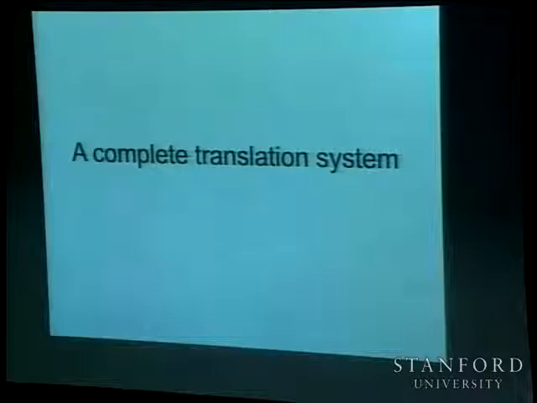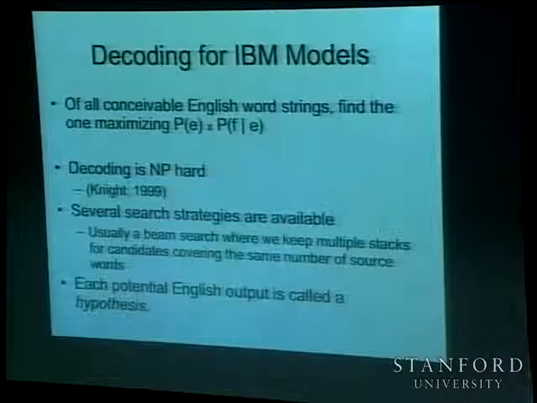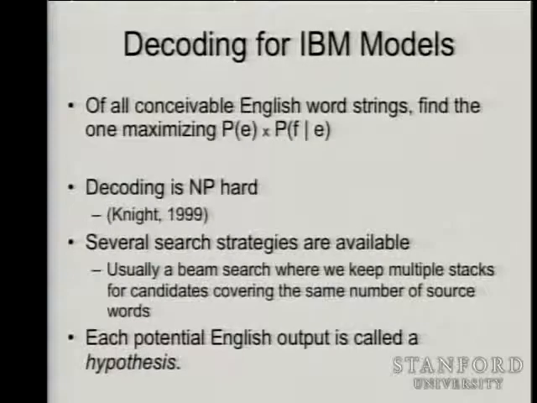Okay. So moving on to translation systems. The huge part that I haven't really said anything about is, how do we actually make a machine translation system? In principle, this is straightforward. We've built an alignment model, probability of F given E. We've built a language model, which gives probability of E. So once we're given a French sentence, all we need to do is find the English sentence E that maximizes that product. But all we need to do is actually a very difficult problem.